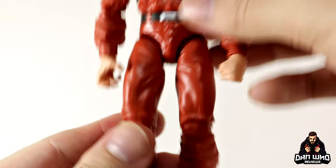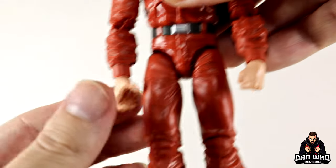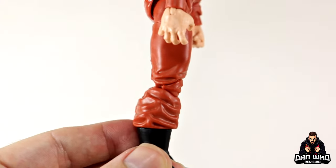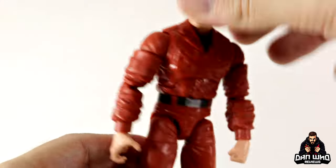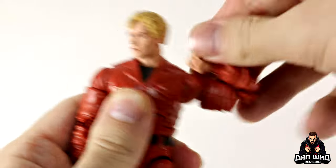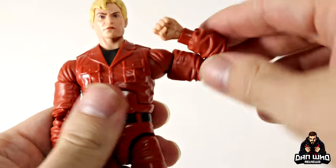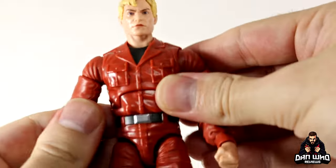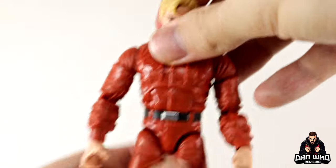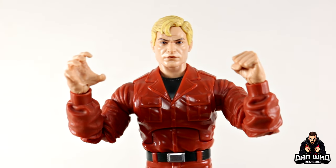The arms and legs we've seen with Red Skull and other figures, just the black boots, lots of sculpted wrinkles and creases, but it does make him completely pinless. So double jointed pinless knees, double jointed pinless elbows. So again, aesthetically very pleasing. So if you've got the Red Skull figure or like the Dormammu or other characters that have wore this outfit, then you know what to expect here. There is a swivel at the waist just above that belt, limited on the crunch, but otherwise, I like what we see here. In regards to accessories, it is just hands, unfortunately.